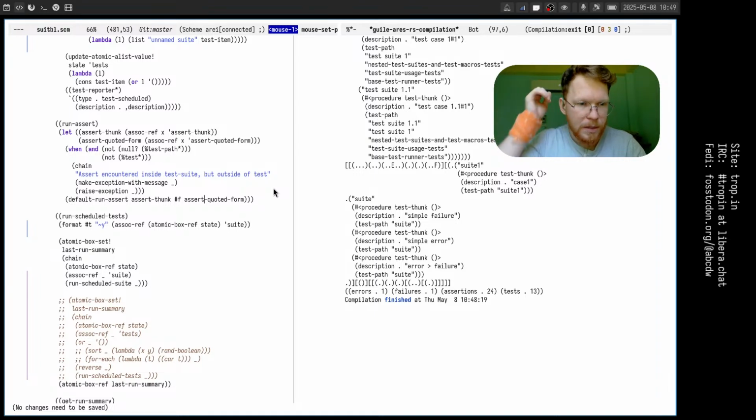Okay, we still have the ability to modify this data structure and to rearrange the tests and the order of the tests and do some stuff like this, and we probably will do it, but much later.